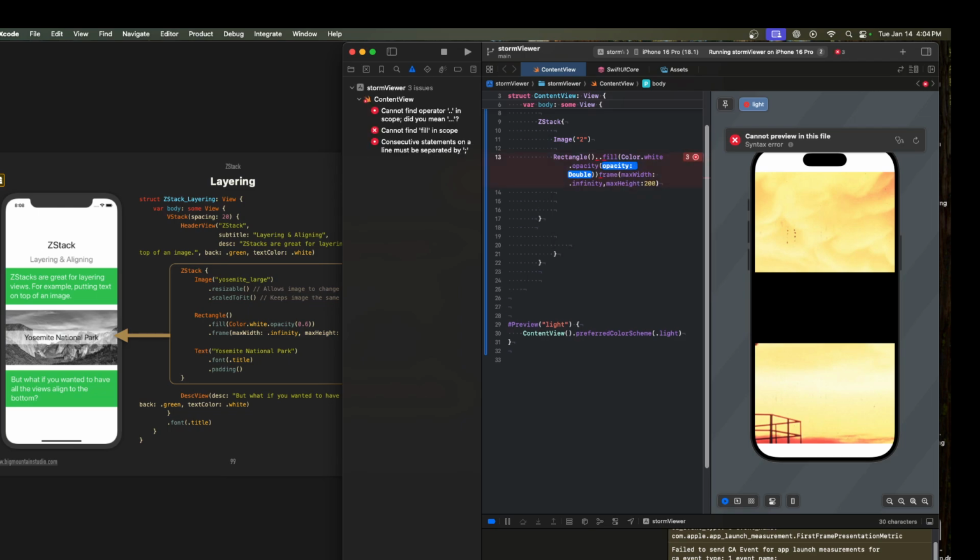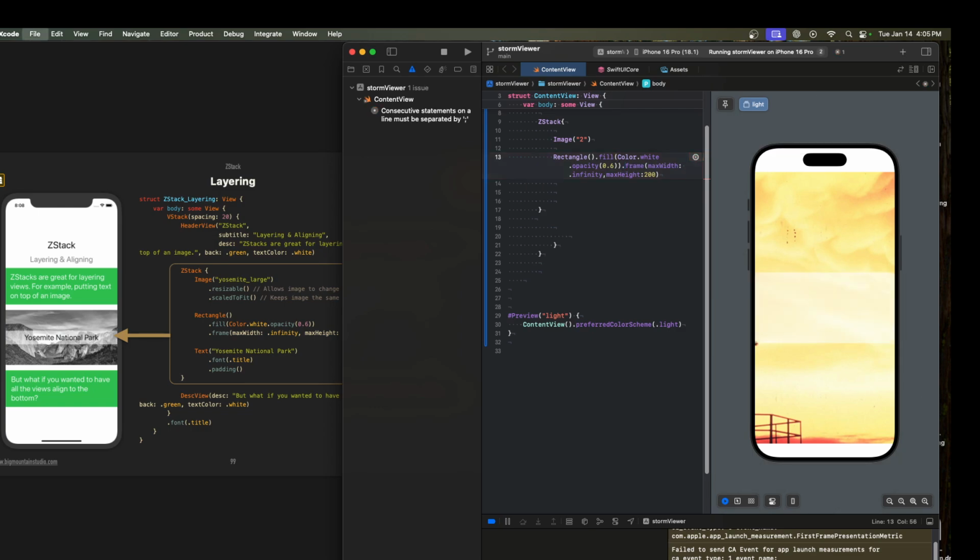How transparent is that? 0.6. And then on this I can place my text, but then I need to move my text up, or by default it's going to be centered.